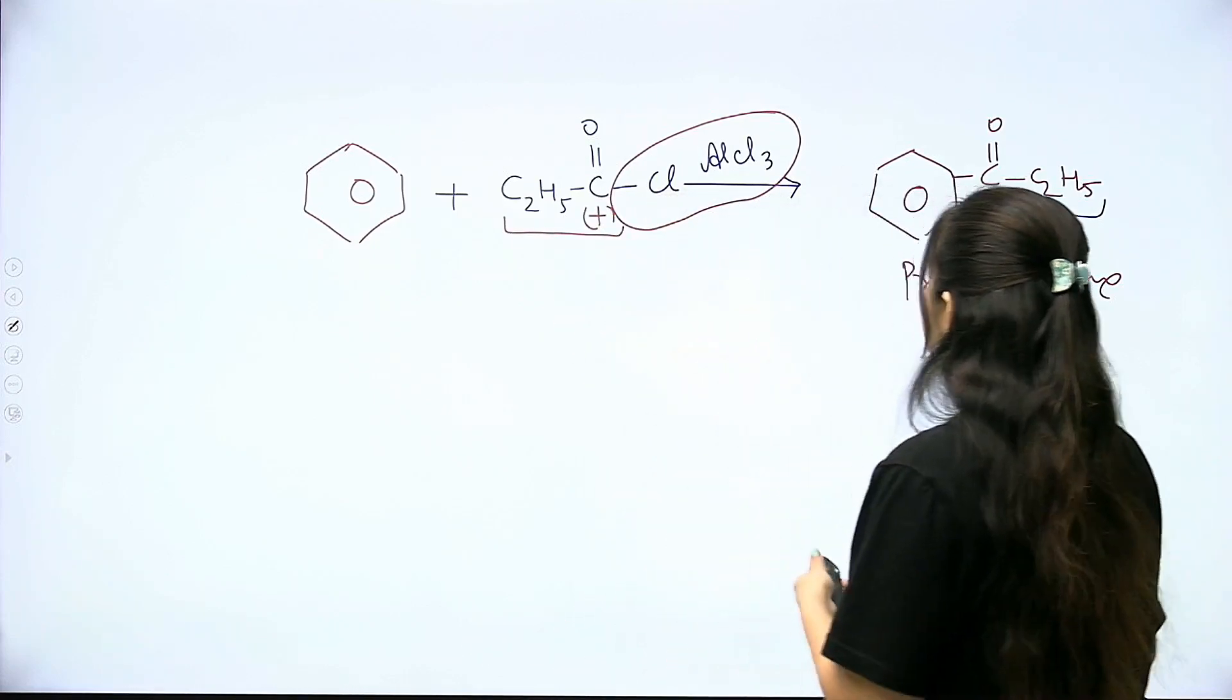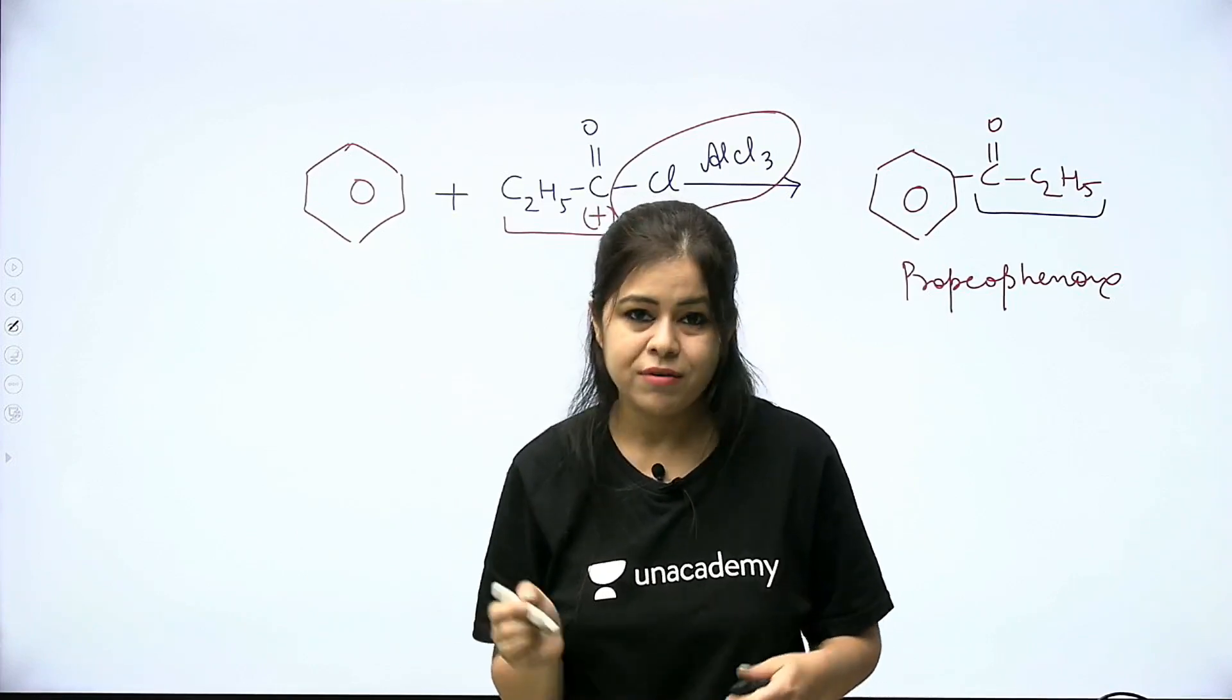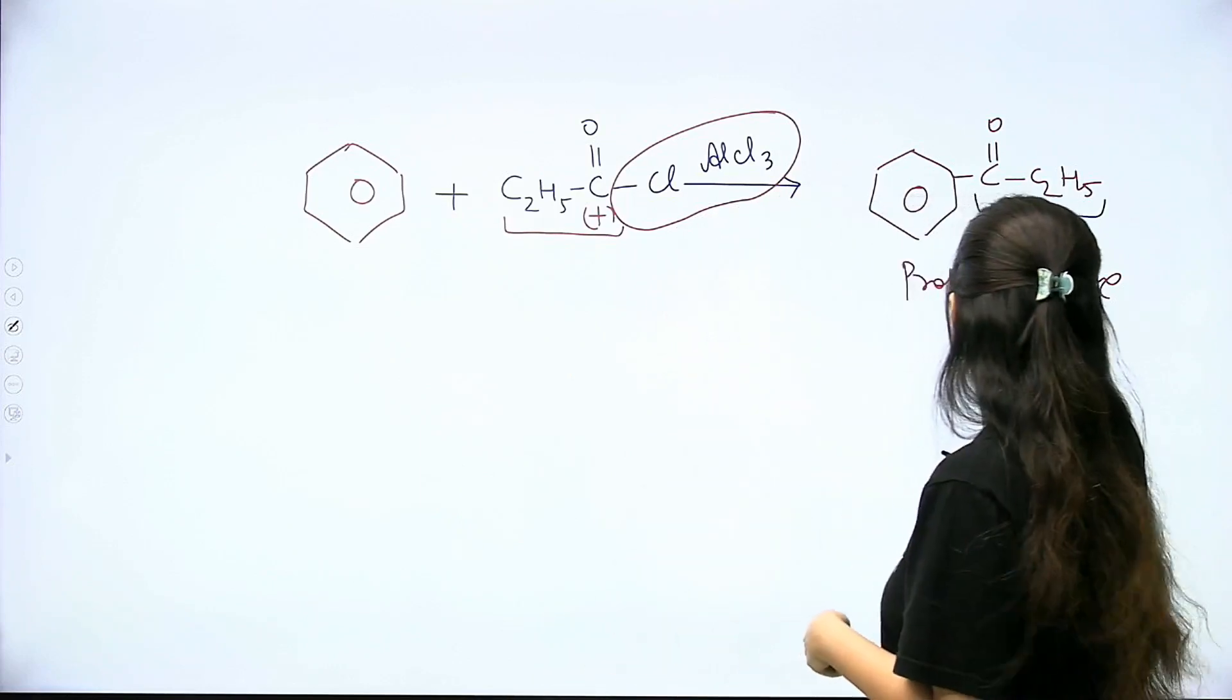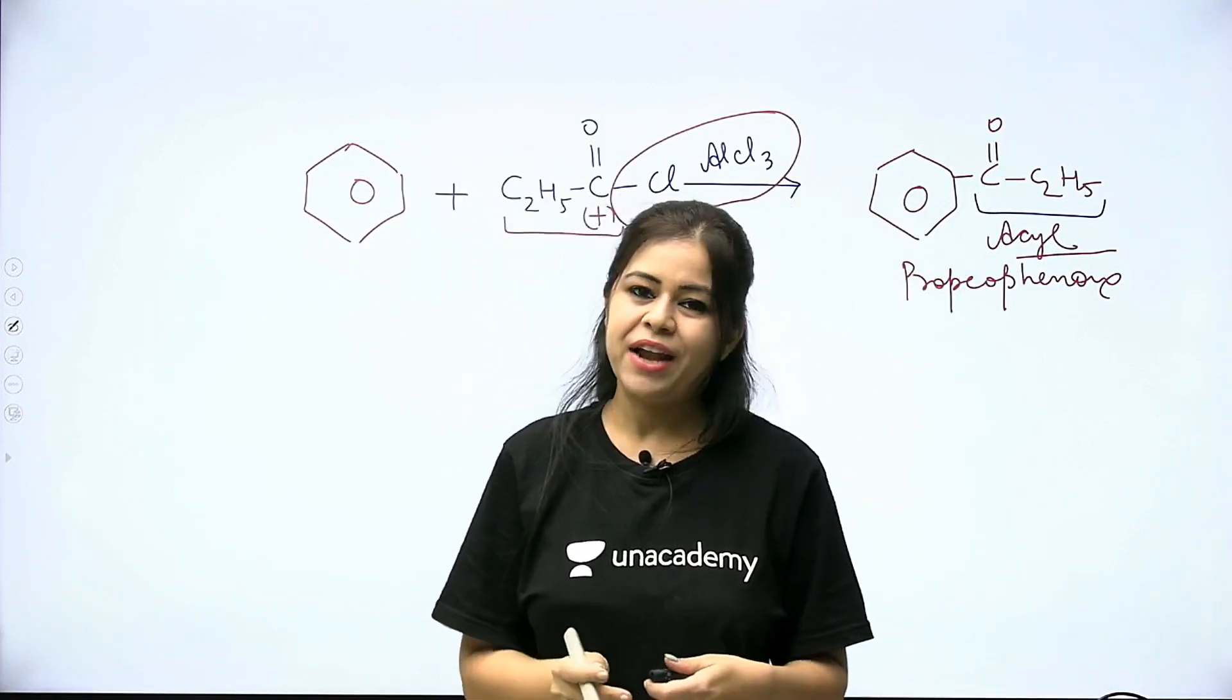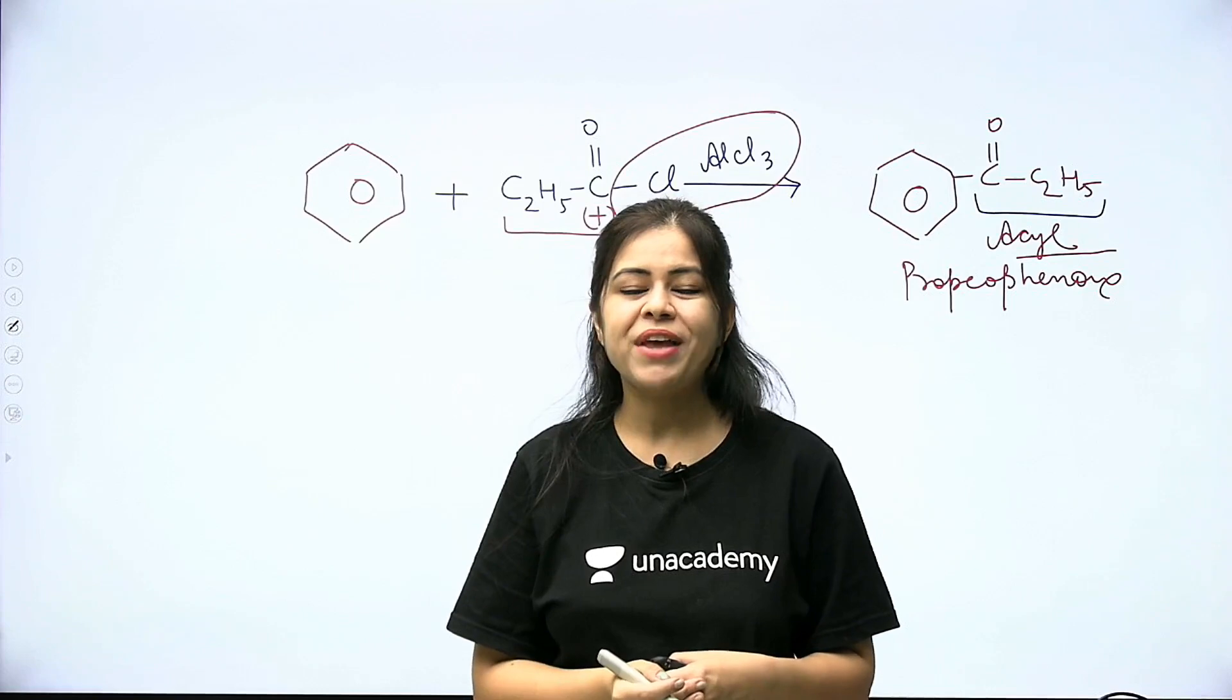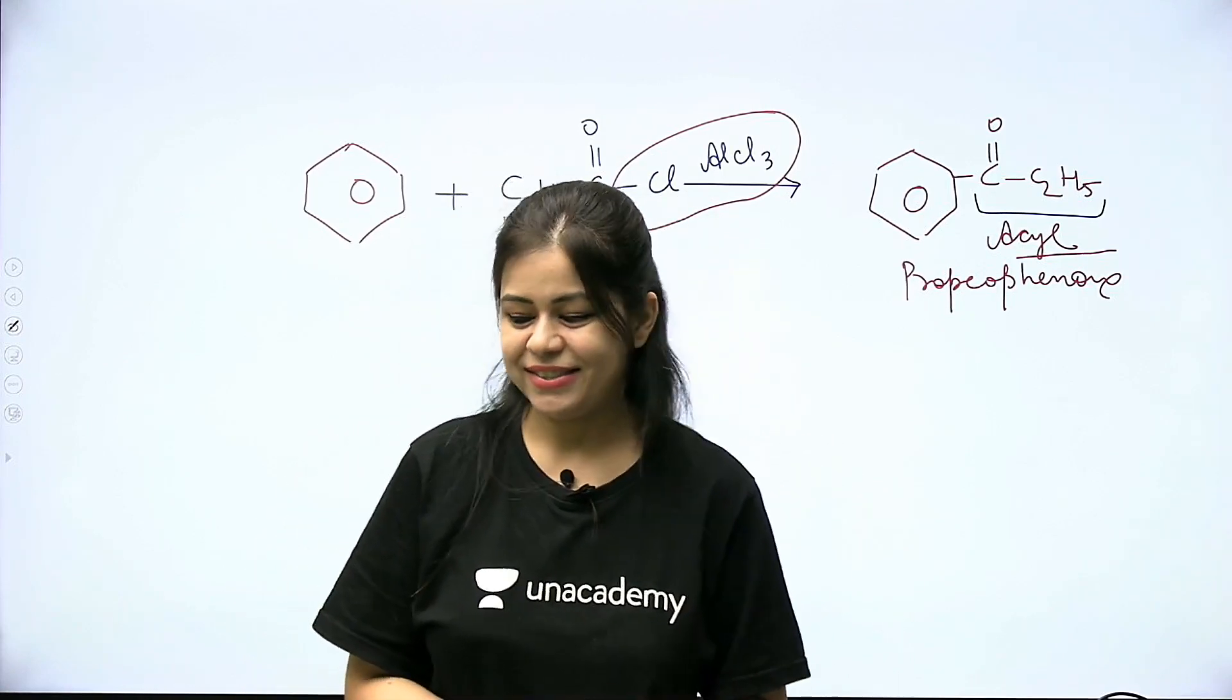Friedel-Crafts alkylations and acylations - we can do many conversions. Later on in the series when we complete the name reactions, then we will tell the shortcuts. But until then, these reactions you should learn very well - how to alkylate benzene and how to acylate benzene. So Friedel-Crafts alkylation and Friedel-Crafts acylation in my short video. Watch it, watch it, watch it. Now in my next video I will take a new name reaction which will prove useful for 12th as well as 11th organic chemistry. Thank you so much children, bye bye.